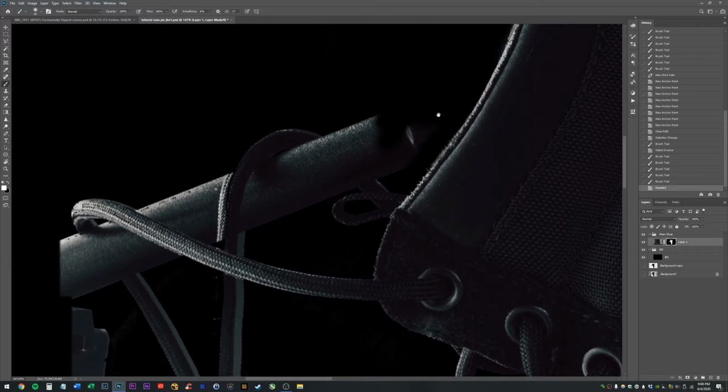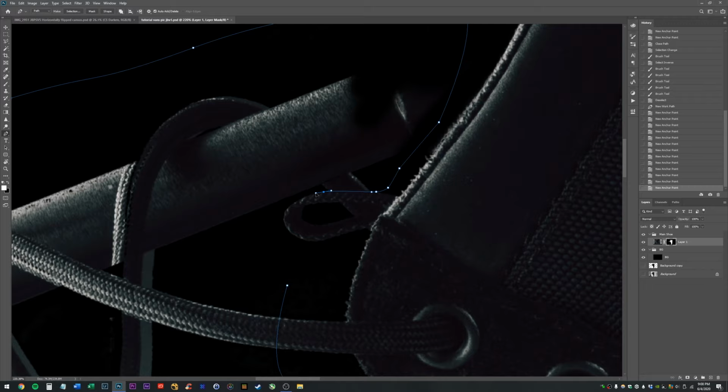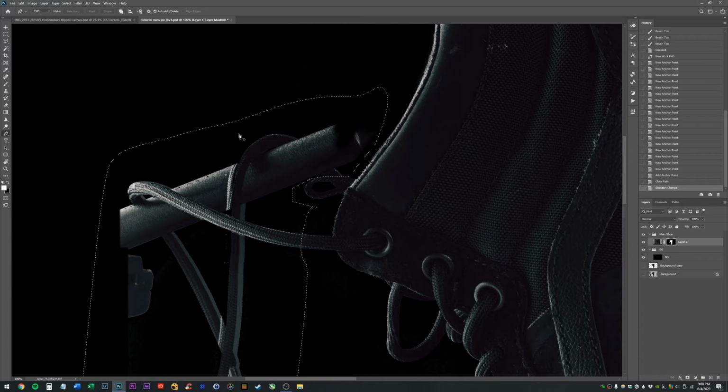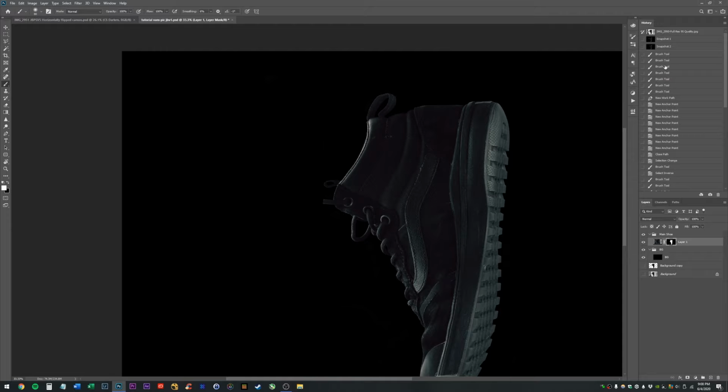Now, I think it would be easier to go in and replace these laces with laces from another photo, starting at about right here. So go in here and delete all of this that we don't want. Again, the pen tool is amazing. It will save your life if you know how to use it right. So I'll go in here, my selection, hit OK. And I will hit Control Delete to fill it with black. And now we've got that part sorted out. So that was pretty quick. Really quick. We went from this to this in a short amount of time.